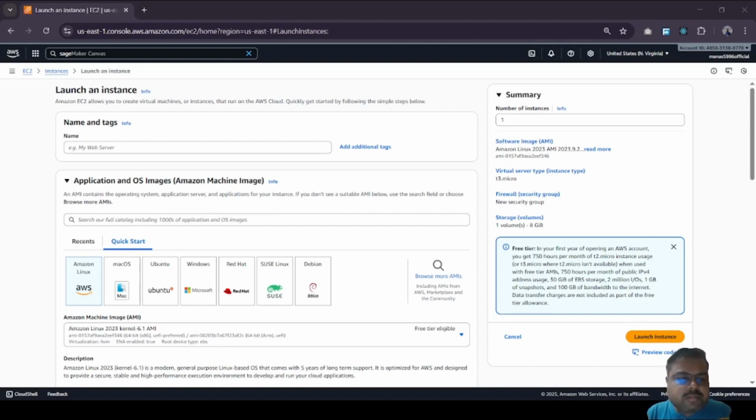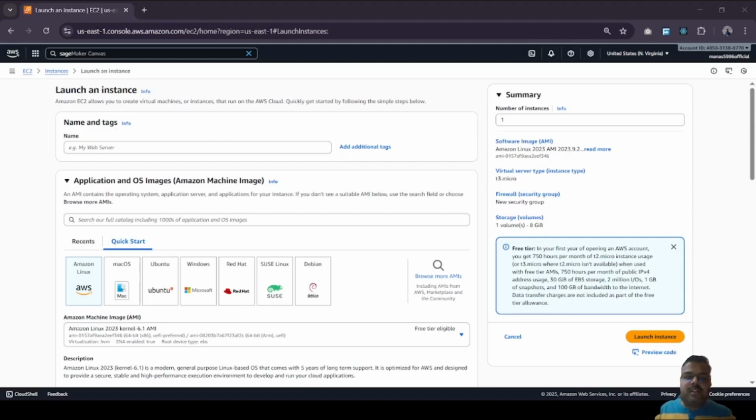So we would be going through each and every field, what is its importance, and we try to get some idea what are its requirements and what are the essentials to start an EC2 instance.